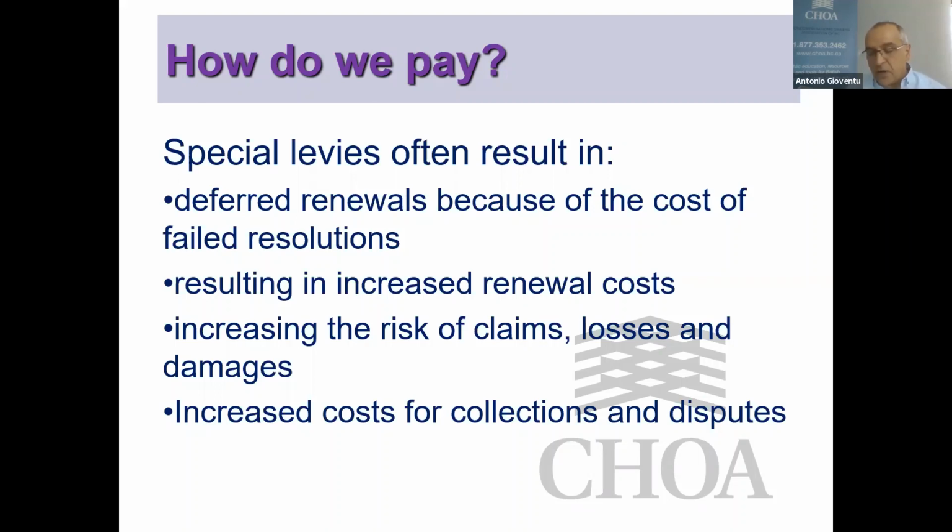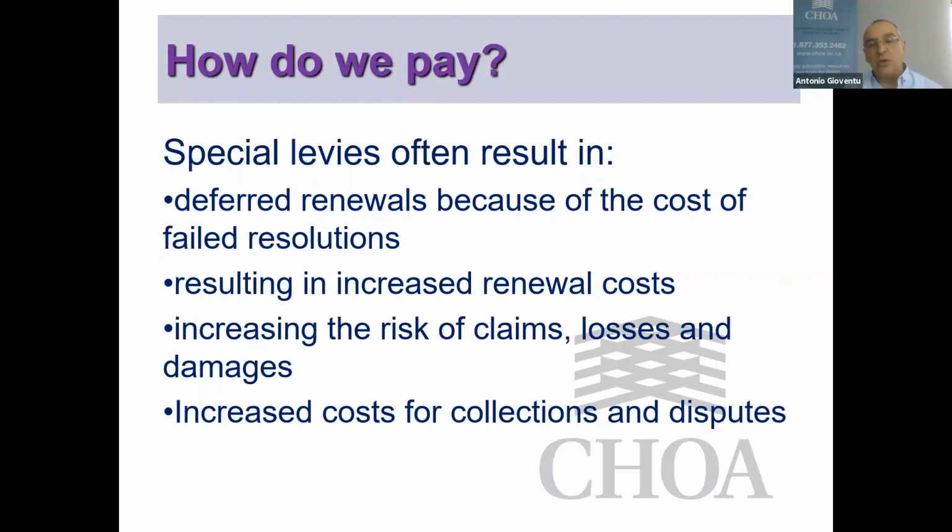And so the difficulty is at this time, we have a bit of a problem in the sense that we now have this increasing liability. And with this increasing liability, also we have an increasing risk around insurance losses, renewals, costs, risk of claims. And the difficulty with that is you may not be able to renew your insurance, as one of the strata corporations last week discovered, because they were given a letter from their strata corporation a year ago advising that they had to replace the roof that was well past its life expectancy as a result of a claim that occurred. A year's gone by, they've done nothing about it, and the insurance brokers have clearly advised, we cannot renew your insurance.